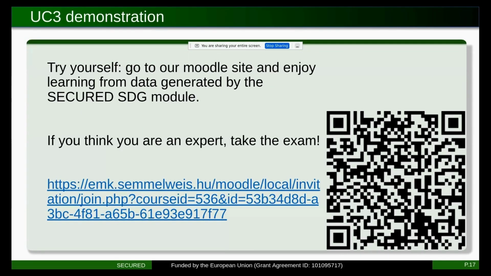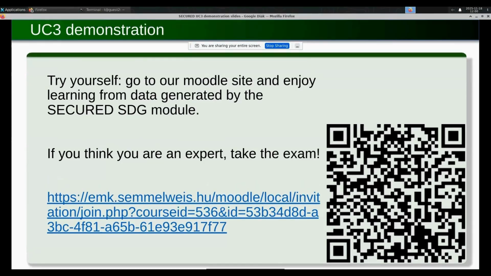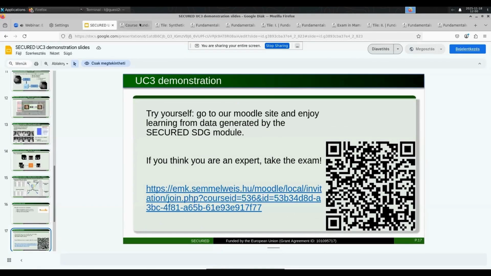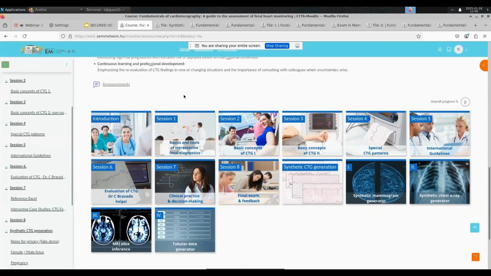Here, if you want to play with this sample course, you can use the QR code or click or copy and paste this URL, and go to this website. I have already logged in in order to avoid any delay.